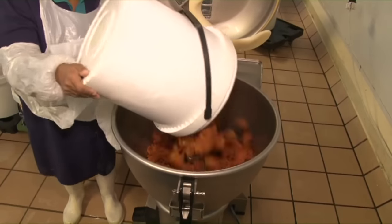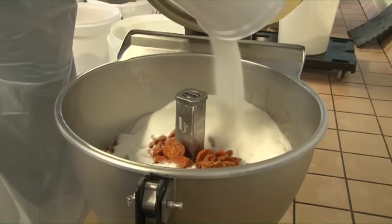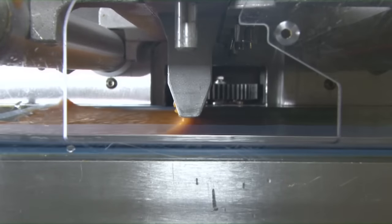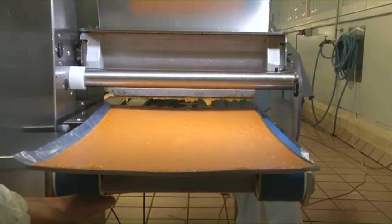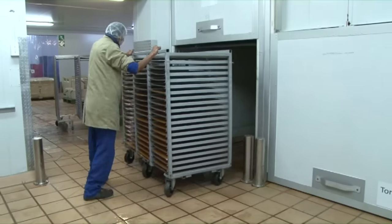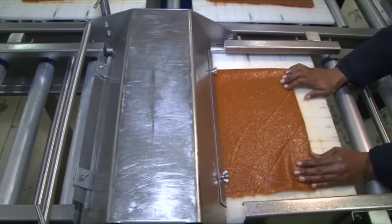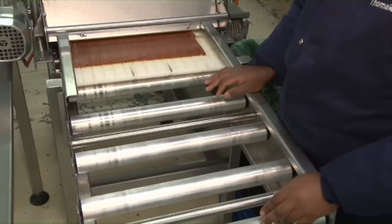It's a very simple process. We take the fruit and add water and sugar to make a smooth pulp using a bowl cutter. We spread the fruit pulp onto stainless steel drying pans, which go into a drying tunnel for up to 20 hours. These sheets of dried fruit can then be made into fruit rolls, flat bars and fruit flakes.